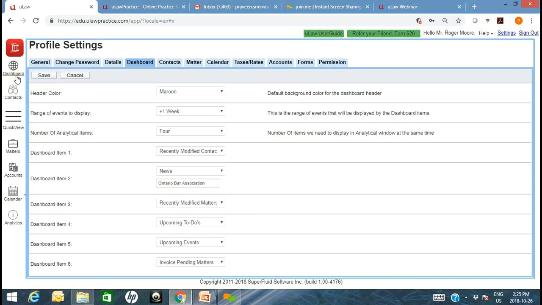This is an interesting tab, and this is predominantly your information as the legal practitioner along with your firm's information. I mentioned to you that I'm logged in as a fictitious legal practitioner, Roger Moore. This is all of Roger Moore's information. You can actually have additional information based on specific needs, but predominantly what you're going to be using are first name, last name, and a company name.